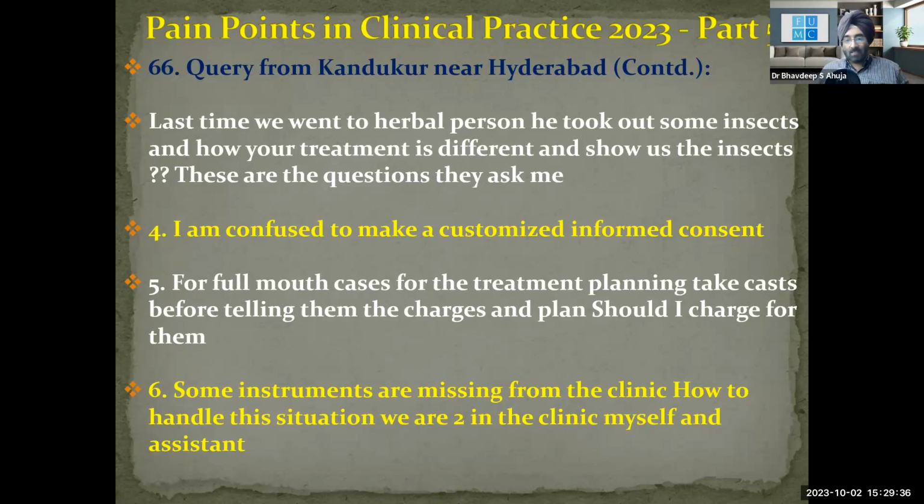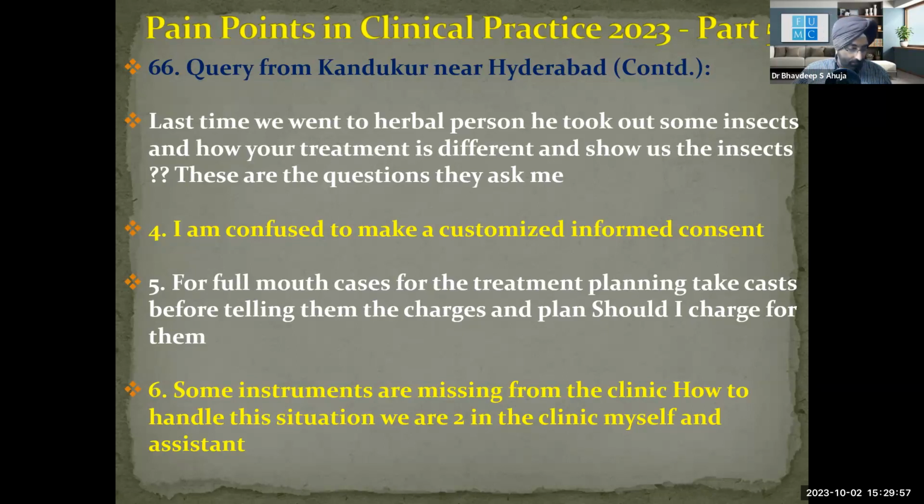For full mouth cases, okay, done. So some instruments are missing from the clinic. How to handle this situation? We are 2 in the clinic, myself and assistant. No, there are 2 more, I, me and myself. Anyways, jokes apart. The best way is CCTV cameras. That is the only thing I can say.